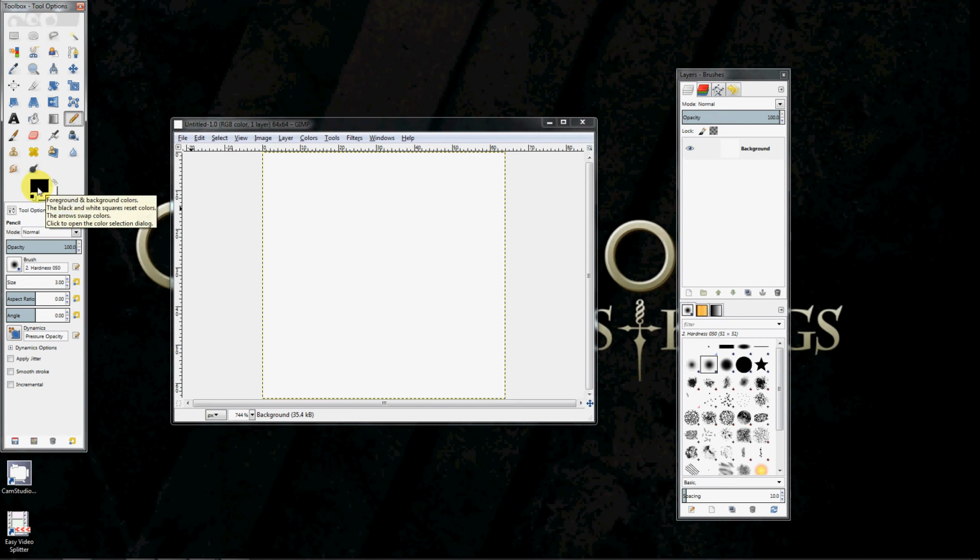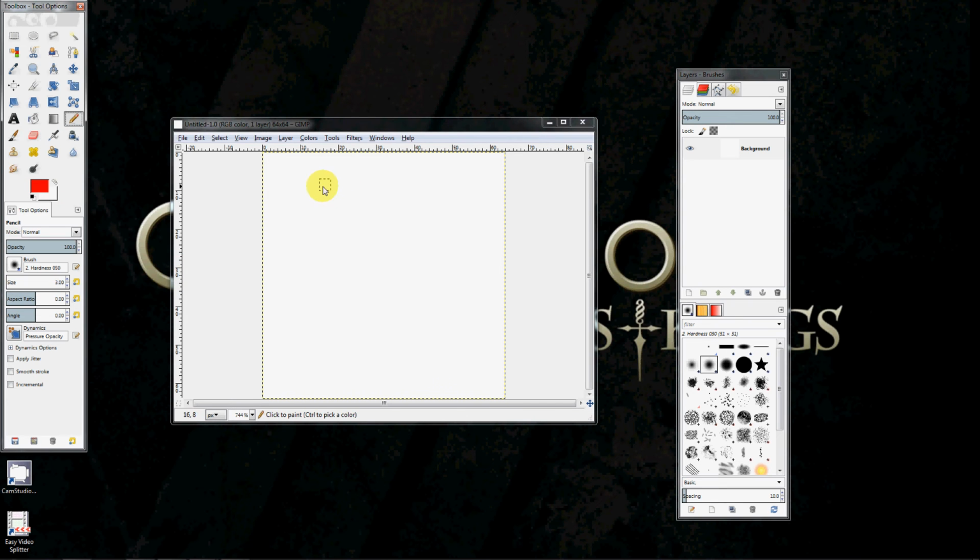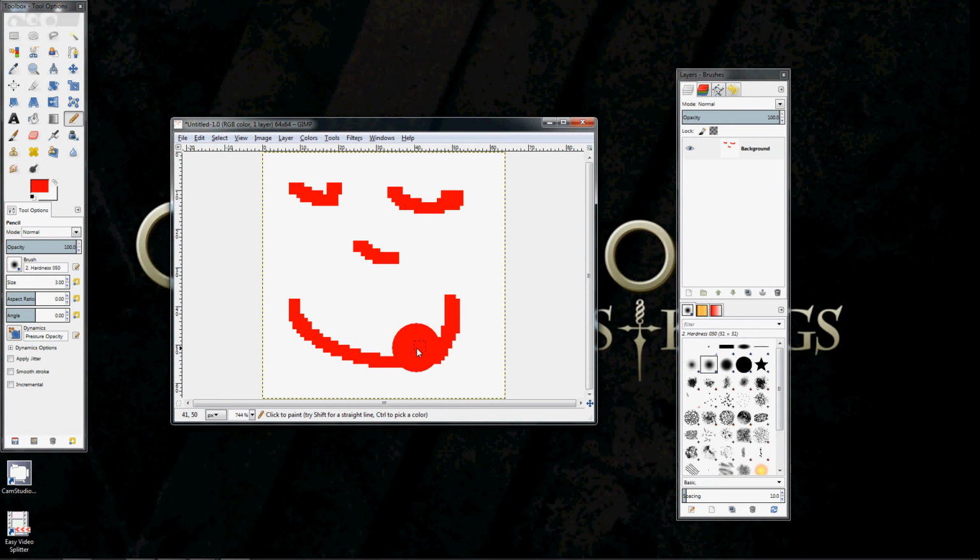Let's first go ahead and change this color just because I don't like it. So I'm going to draw some red stuff here, and maybe I'll draw a little smiley face or something. There we go. Now, obviously the point of this is not to make good art. There's my image. Alright, so the next thing I need to do is actually add a transparency layer because it doesn't come with one by default.